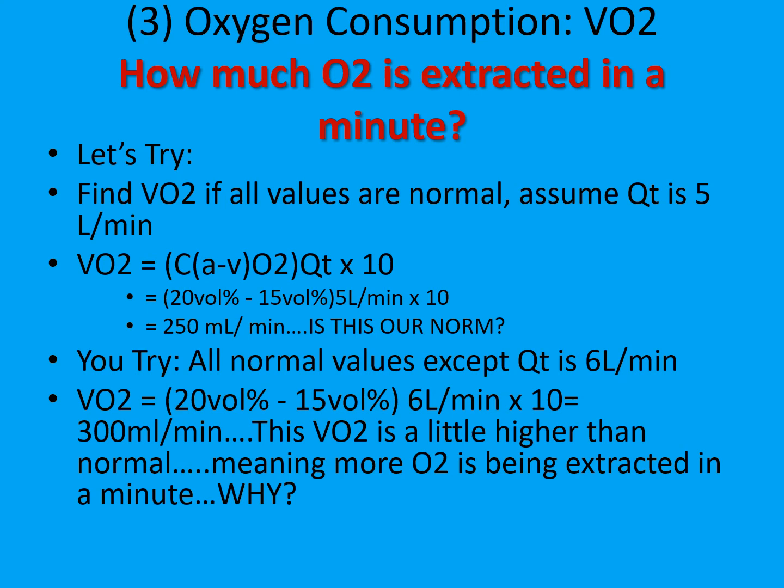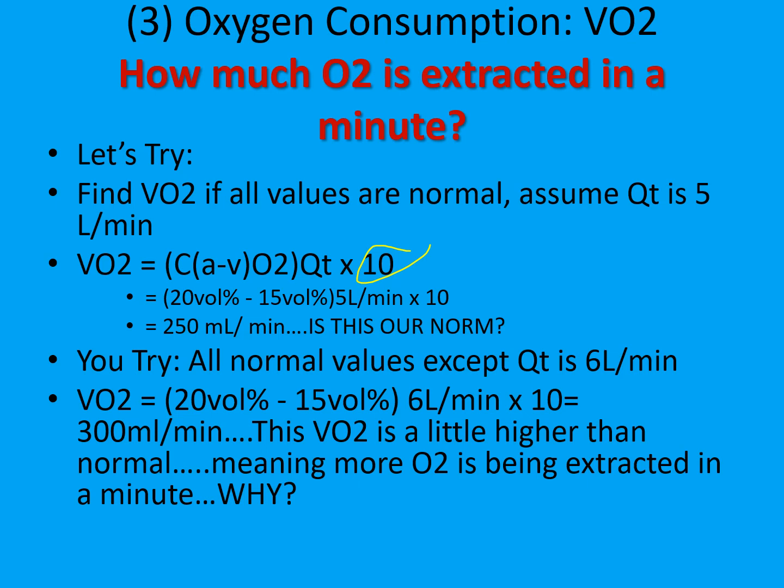Okay, and here it's drawn out for you. I love it when we've thought ahead this far. So it's your A to V gradient times your cardiac output times 10. The 10, once again, is a conversion factor, because remember, your A to V is in volumes percent, and your cardiac output is in liters per minute, so that turns this into mLs per minute. Oh, isn't this fun? All right, so when we're looking at this, our normal A to V gradient is 20 volumes percent minus 15 volumes percent, right? So this is a gradient of 5, okay? So 20 minus 15 is 5.